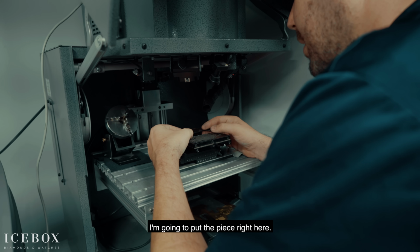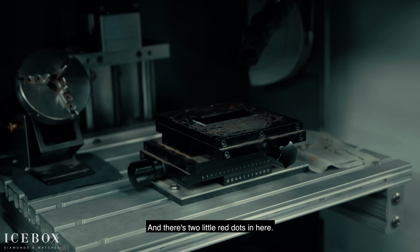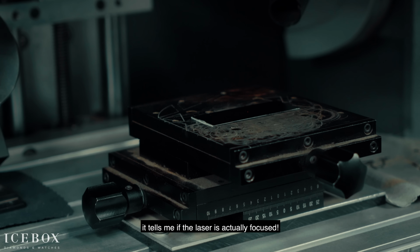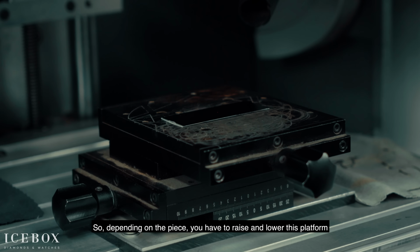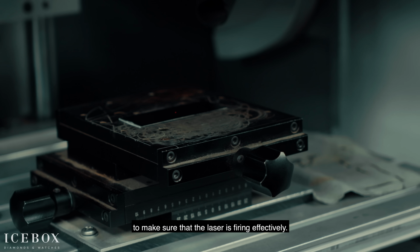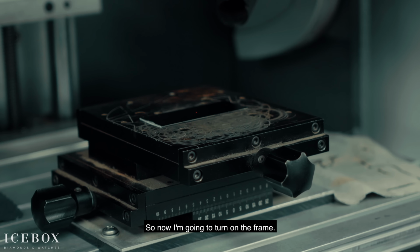I'm gonna put the piece right in here. And there's two little red dots in here. So when I raise and lower this platform, it tells me if the laser is actually focused. So depending on the piece, you have to raise and lower this platform to make sure that the laser is firing effectively. So now I'm gonna turn on the frame.